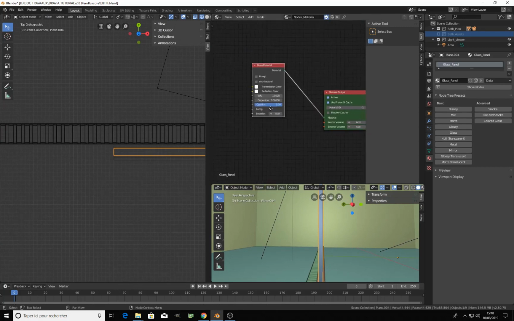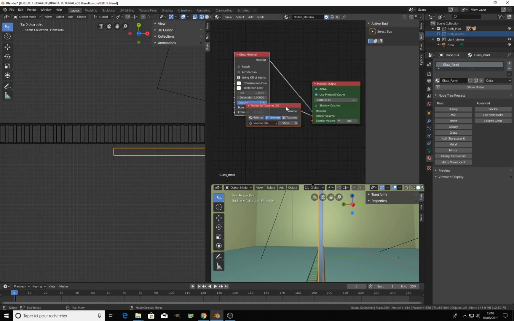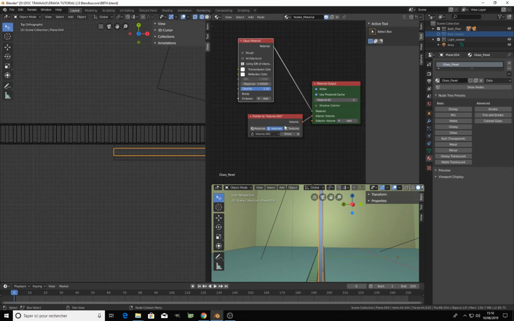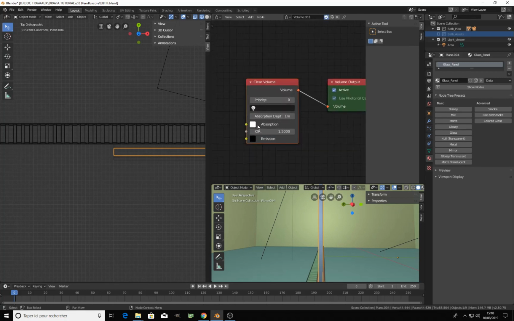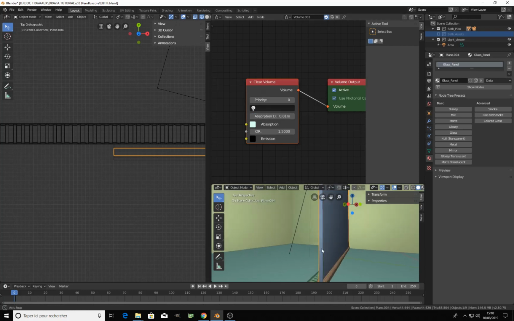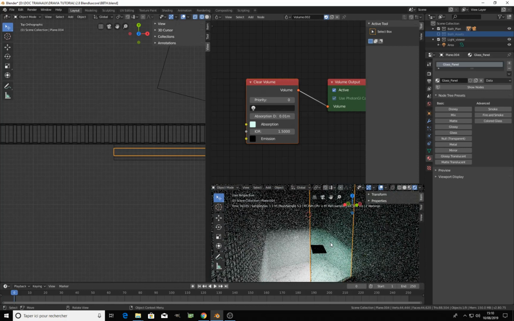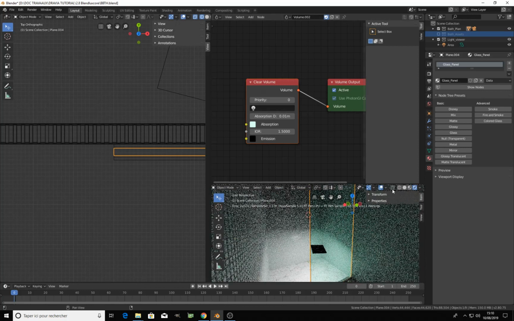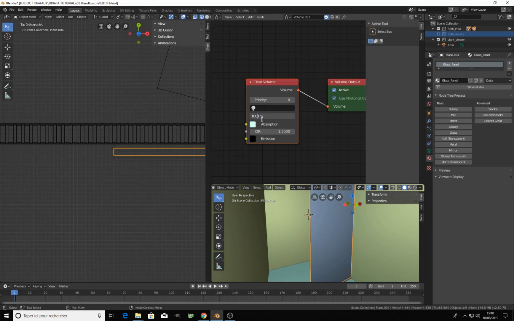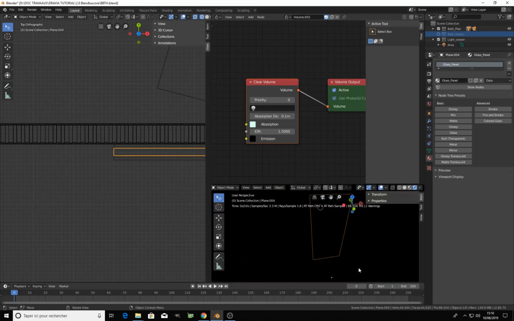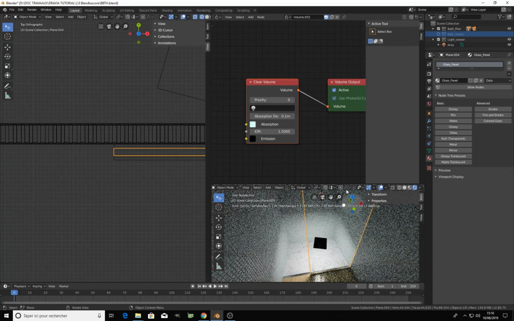We can also use an interior volume for absorption. Select this one, click on interior volume, show, and you have the color of the interior volume. So you can make it a bit gray like this. Reduce the value to something like 0.01. Let's try to see what is happening. Okay, it's very gray, so I want to increase it to 0.1. Okay, I think this one is a bit better.